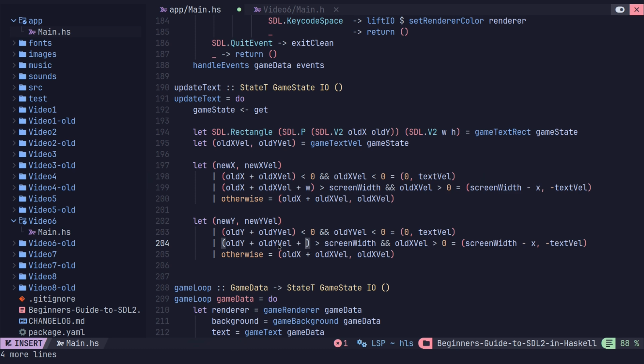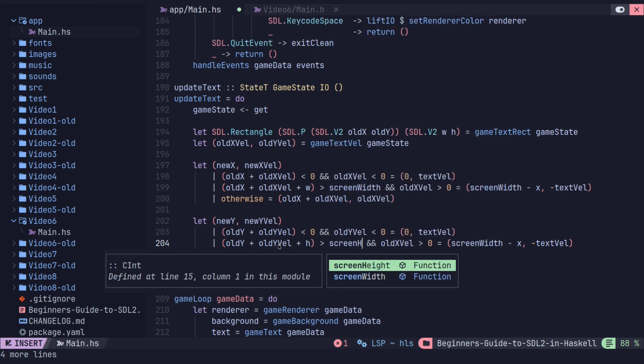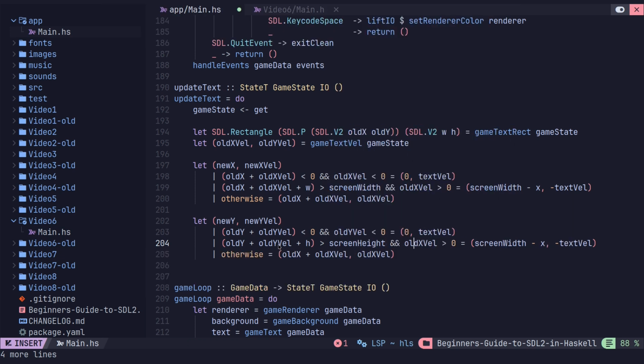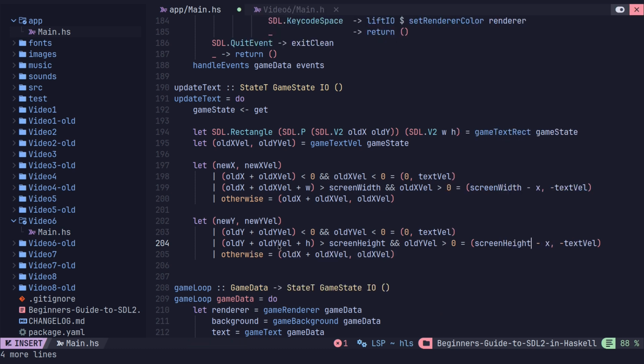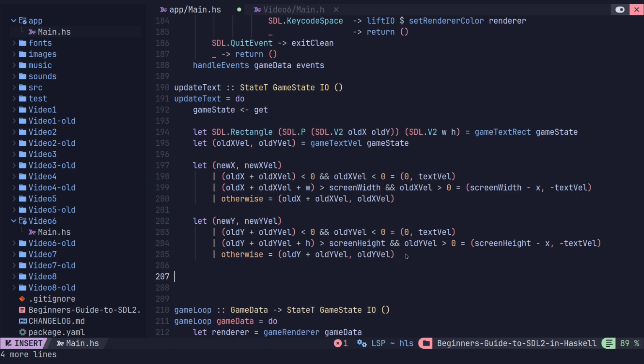Okay, and this is not going to be width, it's going to be height. And this is screen height. Okay, hopefully we're getting closer. So that is creating new X and new Y.